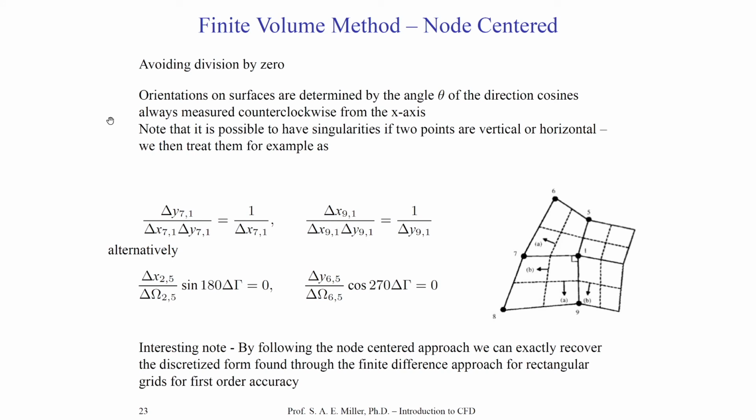This slide is simply explaining, it's really a detail of how to correct those types of problems in a grid. For example, between node 1 and 9, where there's a vertical connectivity between node 1 and 9 for a node-centered problem, one of these cases would occur, and there'd be a singularity which we would have to correct. This is one example of this correction on the left.